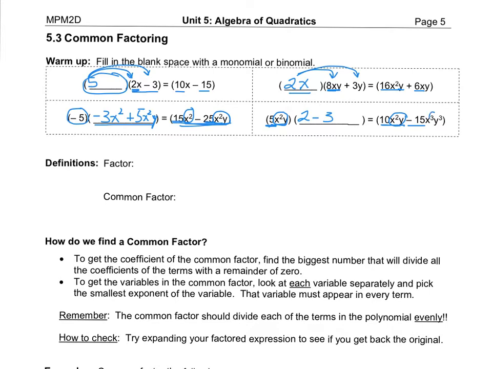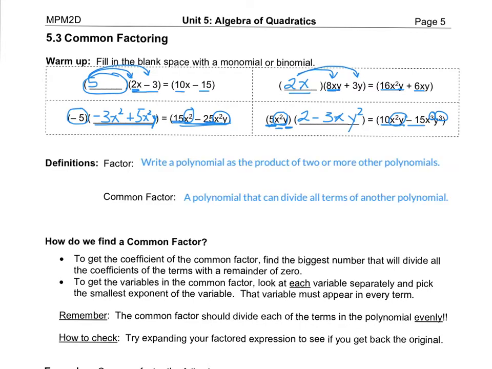I need an x cubed. I have an x squared. I'm going to need a factor of x to turn that into an x cubed. And I need a y cubed. I only have y to the 1. I'm going to need a y squared to turn that into a y cubed. So if I check by expanding and simplifying, I think my bracket should have a 2 minus 3xy squared. So to factor something means to write it as the product of two or more polynomials.